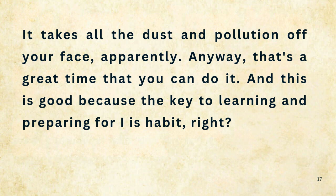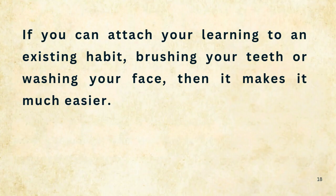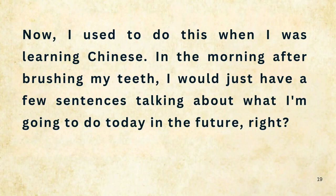And this is good, because the key to learning and preparing for IELTS is habit, right? If you can attach your learning to an existing habit, brushing your teeth or washing your face, then it makes it much easier. Now, I used to do this when I was learning Chinese. In the morning after brushing my teeth, I would just have a few sentences talking about what I'm going to do today in the future, right?